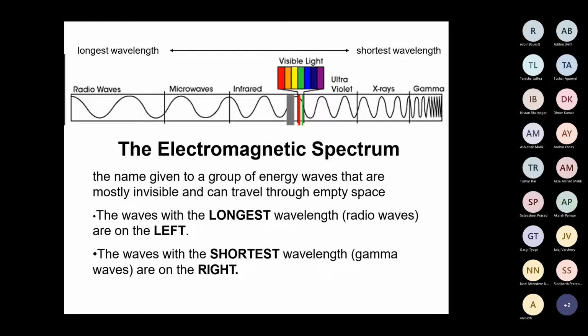Again, I already described the radio waves, which we cannot see. Microwaves, we cannot see. Infrared, again we cannot see. But visible light comes when the frequency is a little bit closer. Ultraviolet, again we can see in laser-guided kinds of things. X-rays, we find some harmful rays, and gamma rays again are harmful. The electromagnetic spectrum is the name given to a group of energy waves. So the electromagnetic spectrum is a group of energy waves, and we use these energies at different points.